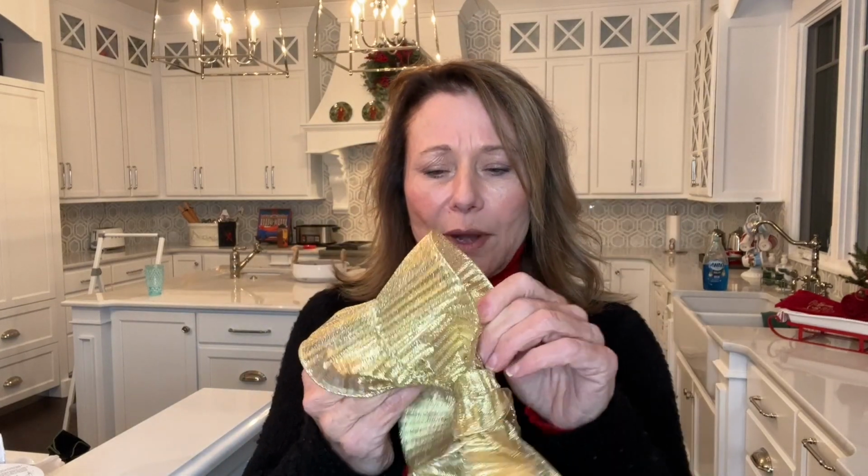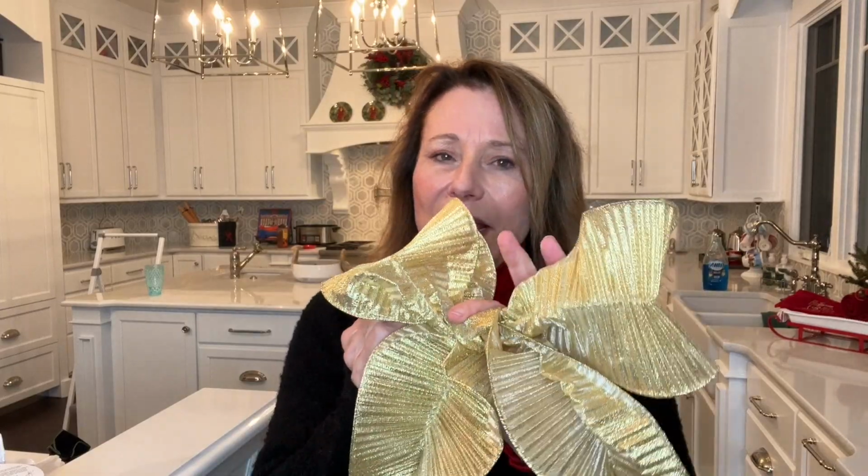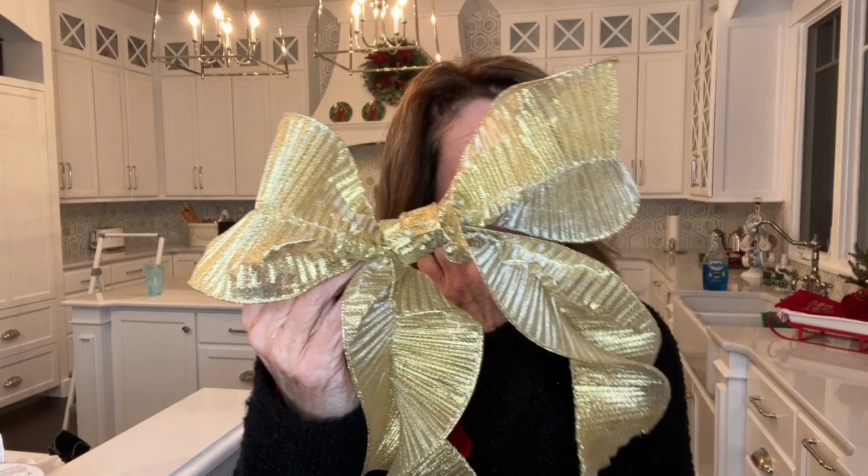I think I've shown in the previous clips, which I haven't looked at, what it looked like with this gold bow, which is a very wide bow. So I don't have as much of this bow. So this could be really pretty. It just didn't, I don't know, I didn't like it either. I don't even know why, because it looks like I would love it.